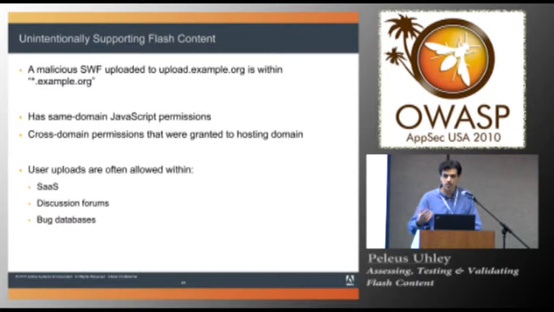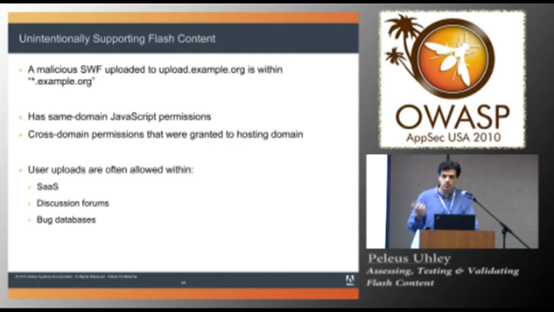to execute code. So I may try to upload a Swift to take advantage of the same origin policy and get to interact with the browser via JavaScript. Or I may try to upload that Swift to get cross-domain permissions to attack another site. And if you wanted to see an example of that, Jeremiah Grossman wrote a blog about attacking YouTube by sending himself an email attachment to his Gmail account that was a Swift.